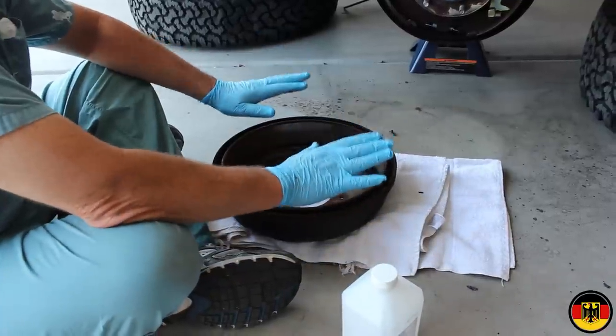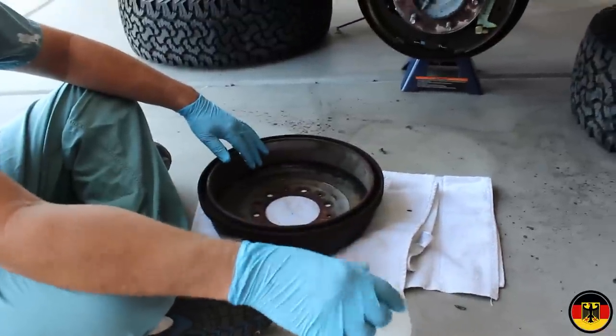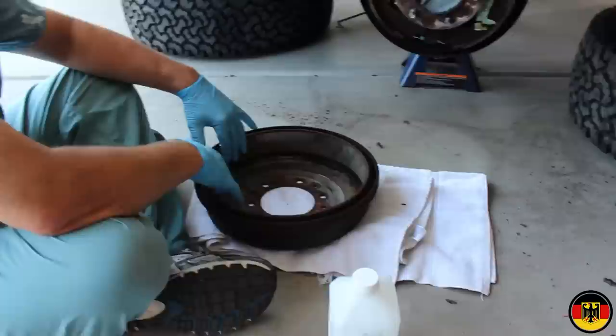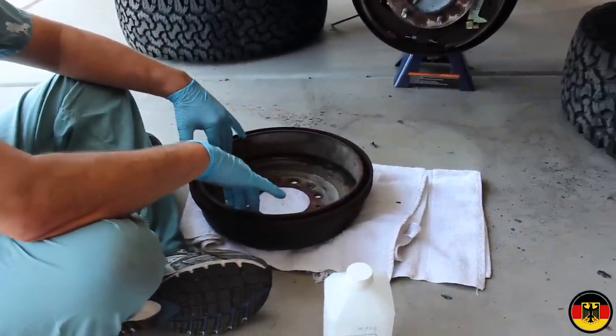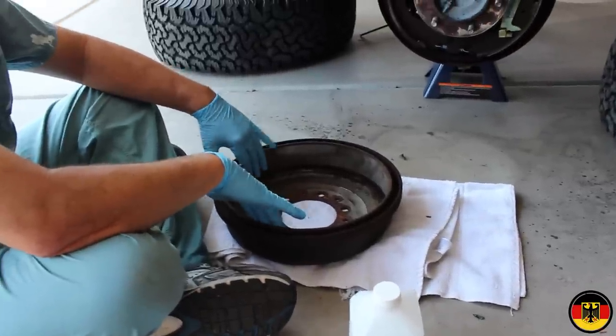Okay, so I've gotten the drum pretty clean, but I want to clean it a little more. I'm going to use some alcohol and some paper towels, and I'm also going to go over this with Scotch-Brite because I want to be able to check the surface. Right now it feels pretty smooth, no deep grooves or anything, just some real tiny superficial grooves. So I don't think I need to turn the drums.